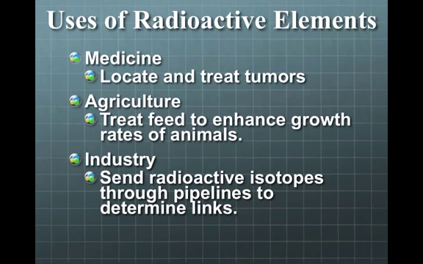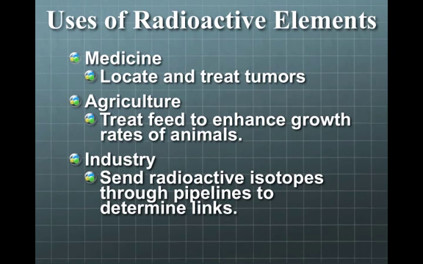You may have even yourself had radiation injected in you, and used to find a problem that you may have been having throughout your body. If any of you know someone that has ever had cancer, they use radiation to treat tumors. It's also used in agriculture to treat the feed, to enhance the growth rates of animals. Also, if you ever stocked a fish pond with grass carp, sometimes they will use radiation to sterilize them so they cannot reproduce and overcome the population of indigenous fish. That way you just don't have a bigger problem there.